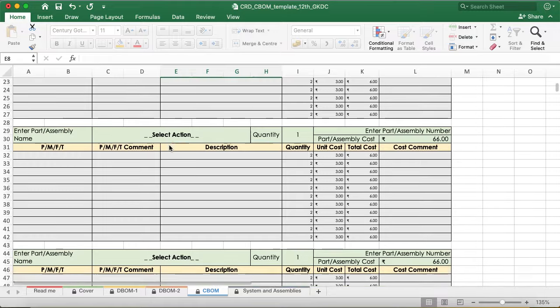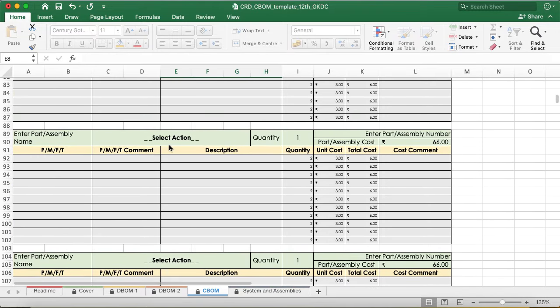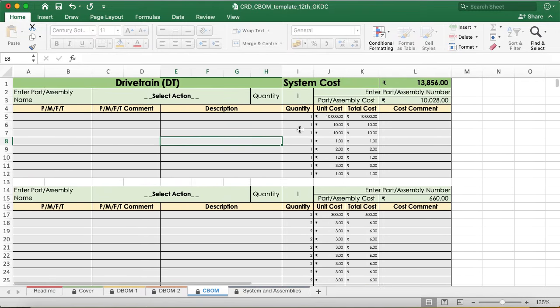Now about publishing, the entire document is to be filled like this only, and this costing part is to be done for drivetrain alone, for CV and EV both. And then it comes to publishing this report.